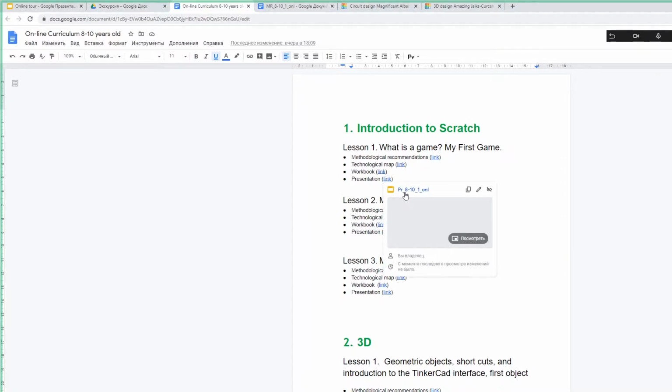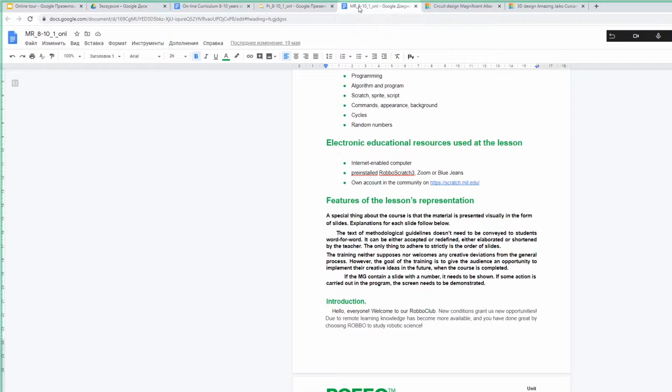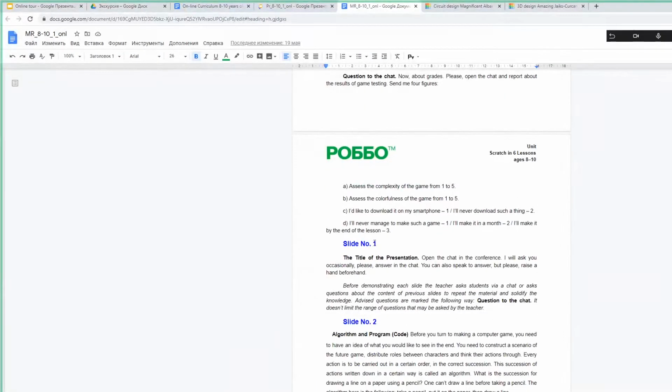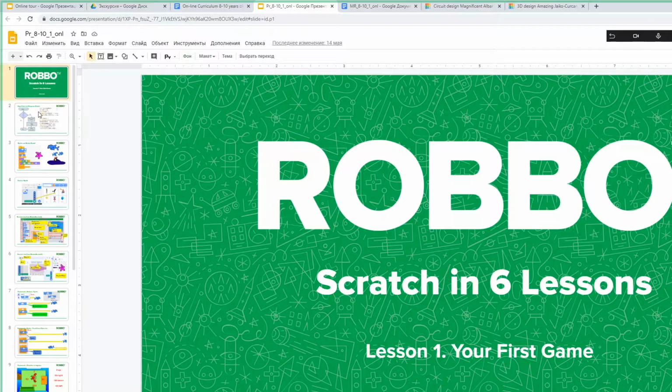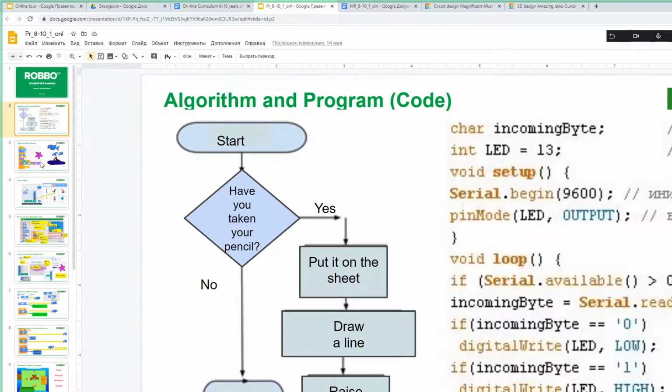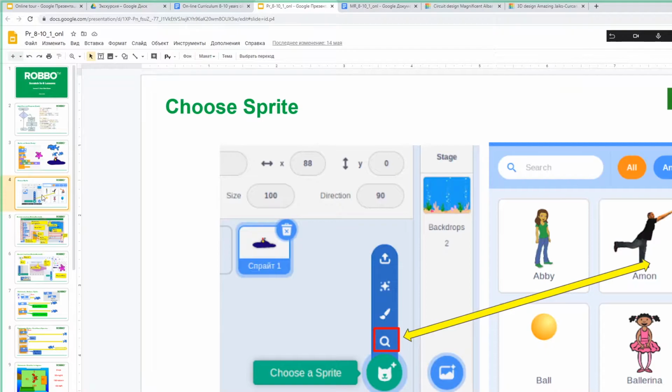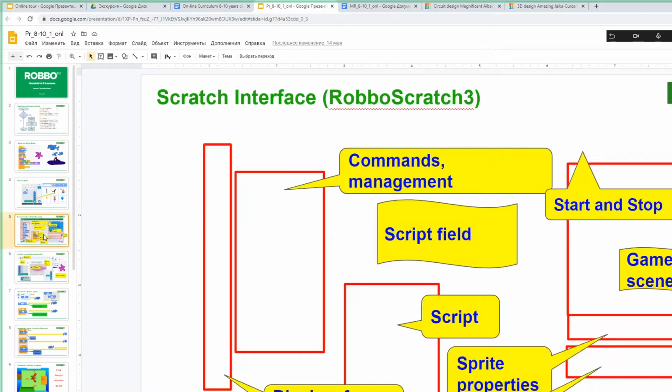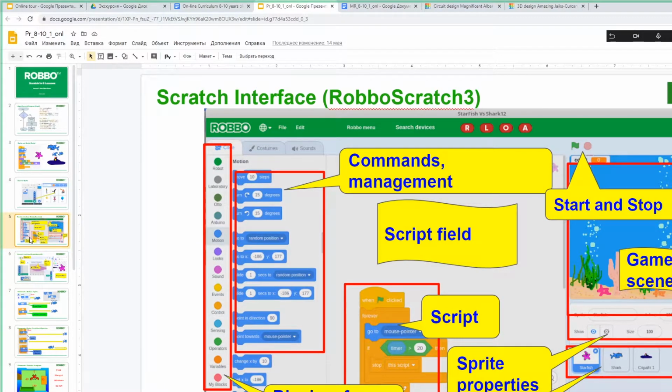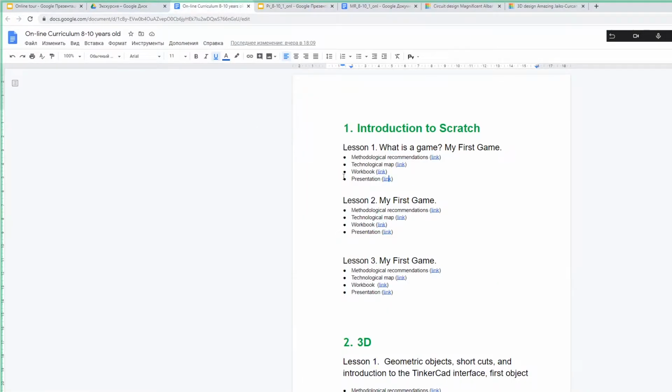So the second important document is the presentation. When the teacher uses the methodical recommendation, with this recommendation you can see slides, slide number 1, slide number 2, and the other slides. So in the presentation you can see these slides, and you can show these slides to your kids, as I show my slides to you today, for example. And of course kids can see these slides, and they can understand more and more with these visual things.